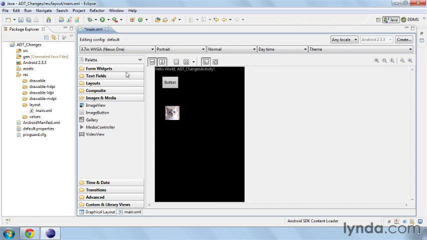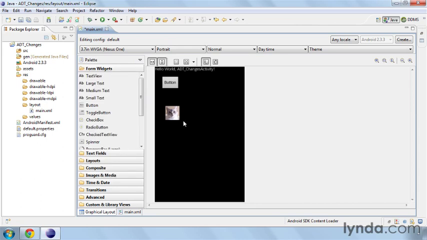Now, another area that has changed is the way it deals with text widgets. So in the course, you'll notice that we had a text view, we had an edit text view, and a few other options for text. Well, now it's been broken out into all of these different ones. So for form widgets, we have a text view, which actually we can see right here. We have large text. If I place that there, we have medium text, and we have small text.